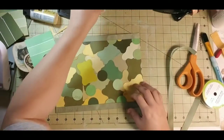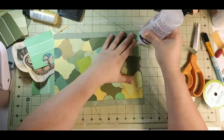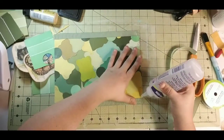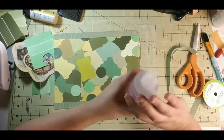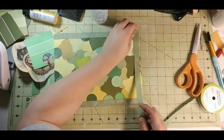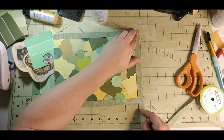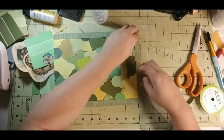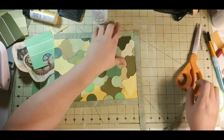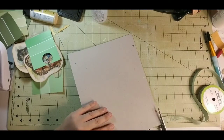Okay. I'm going to turn it and make sure I'm in frame still. And I'm going to run a bead. I'm going to run it right across here because I'm going to take the edge all the way across. So I'm going to run some on top of there just because I thought it would hold better in this direction, because I would get less resistance overall. Okay. Flip it over and trim it up.